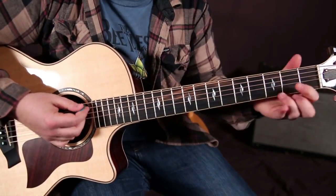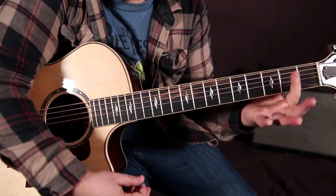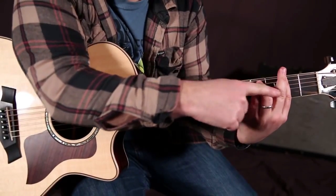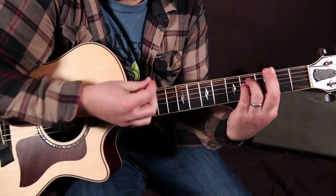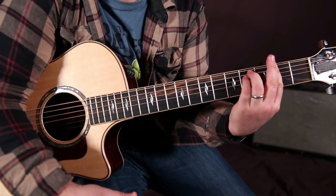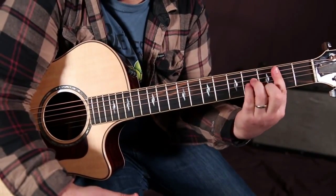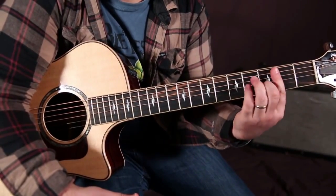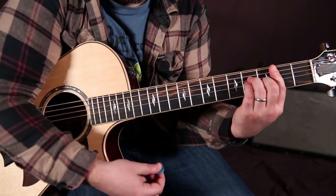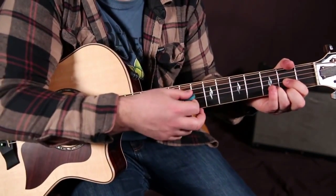So watch this. It's a D. Then you got to get your hand into that bar chord mode. And we're barring that second fret. And that looks like an E minor. If your bar was the capo, that would be an E minor. Then, on that same fret, you're going to scoot this little thing over and get your middle finger down onto the third fret of that B string right there, and then that is a B minor chord. But from D to that is pretty tricky for a beginner, I know that.